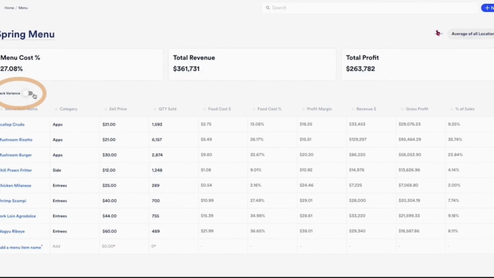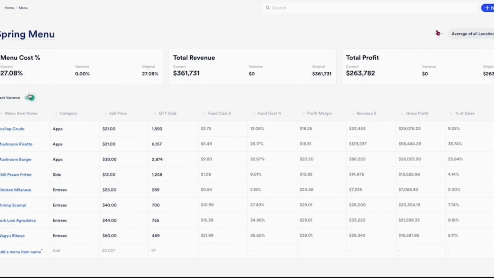And this fun little button, which I think is the most important part of the whole product right now. I click this, and now I can start to see the impact of every change that I make to my menu. I can see the impact on profit margin, on revenue, and on menu cost. This is about a 2-week period, right? And we've been getting a lot of feedback that people love the mushroom burger. And the only thing is they're saying it's a little too cheesy.